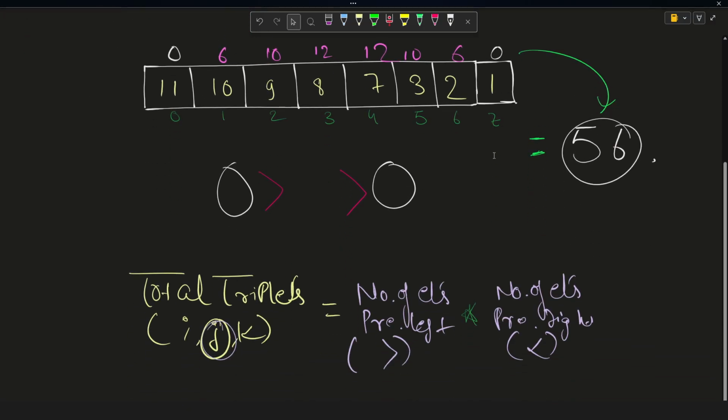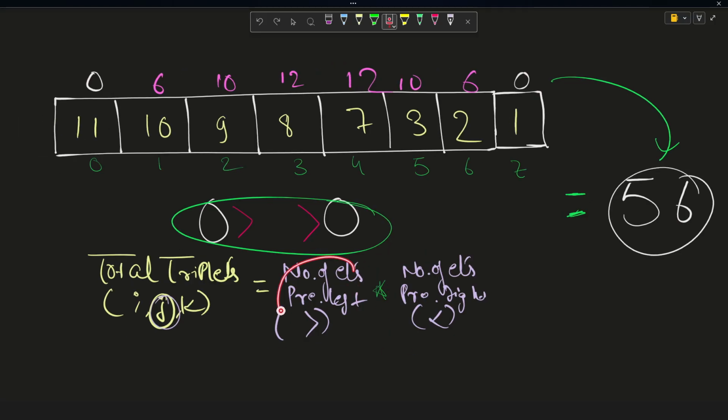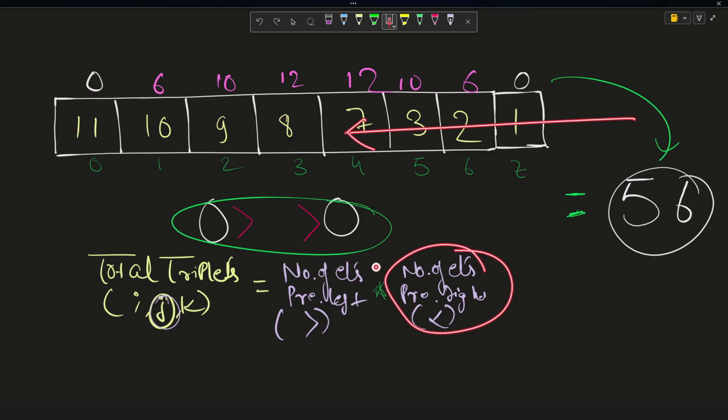And what will be our logic? So now we just have to find these two things for each index, right? We have already discussed how to find this term, that is the number of elements greater than the current element on its left side, in the first video of this series. This is exactly the same thing, and as I told you, this is nothing but the reversed version of this. That is, instead of going in this direction and calculating this, if we go in this direction, then we'll get this, right?